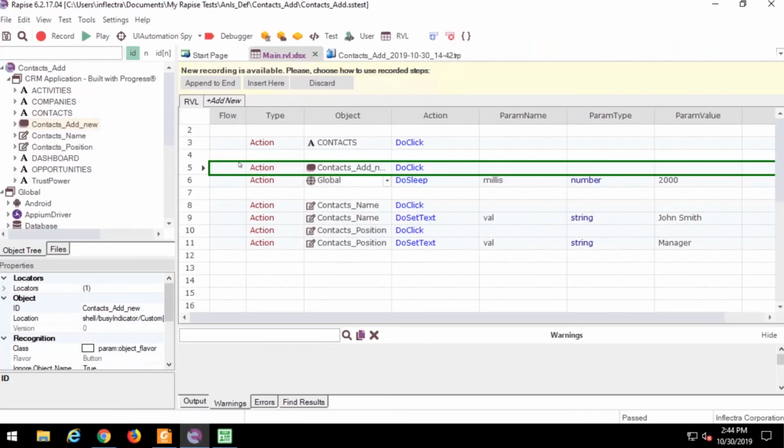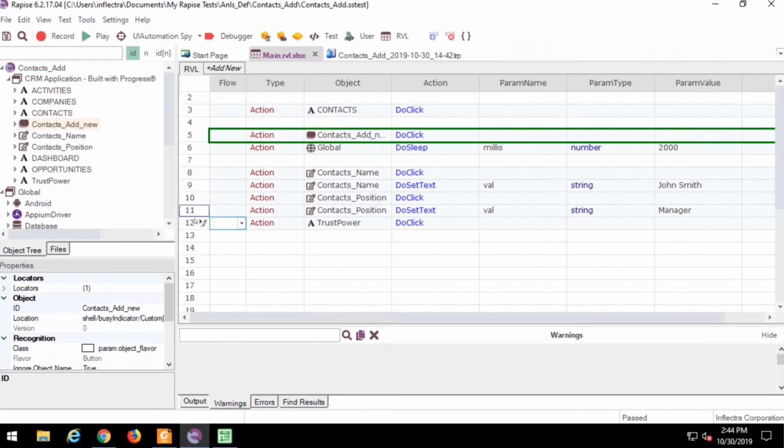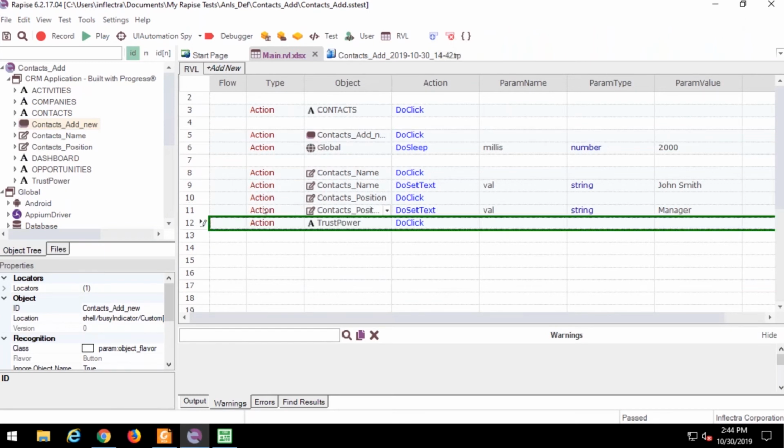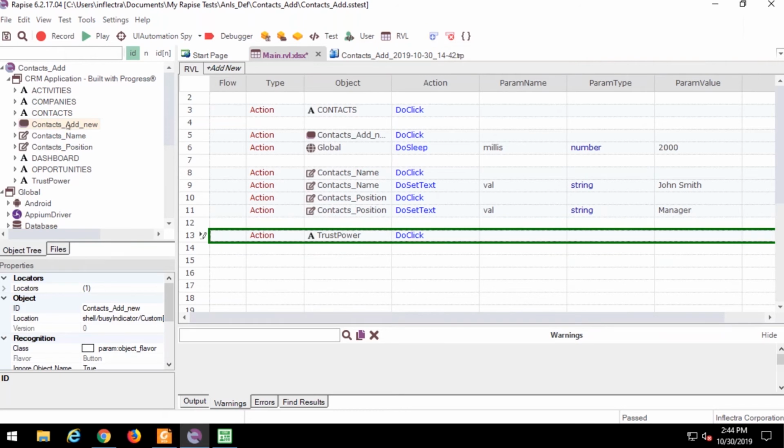You see, I'm appending this step to the name, so it clicks on trust power, and this trust power is recognized as a label, which I don't like, and it's not available from the beginning. So I first have to click on the combo box to be able to do something.